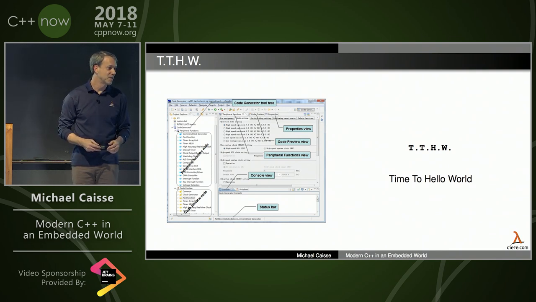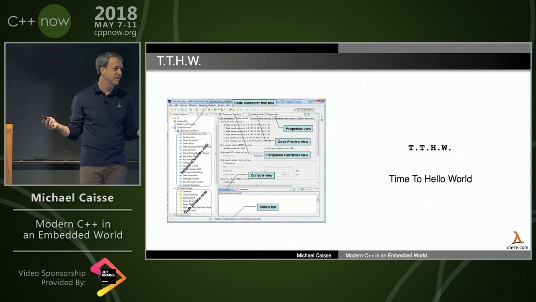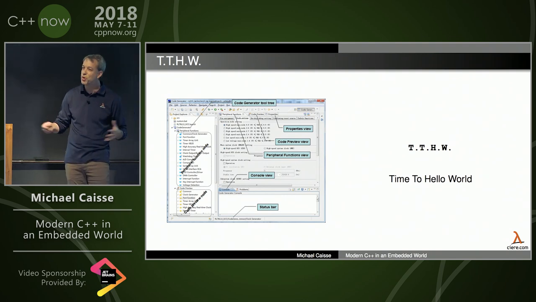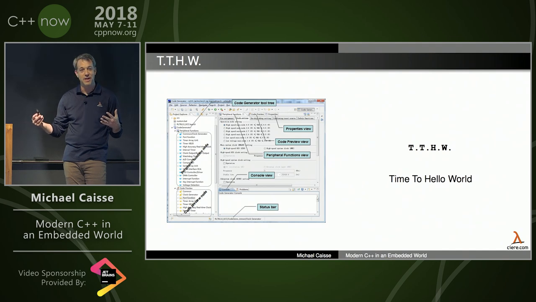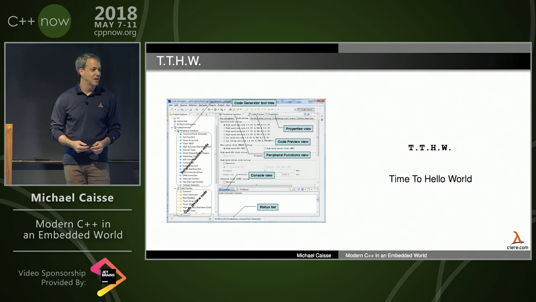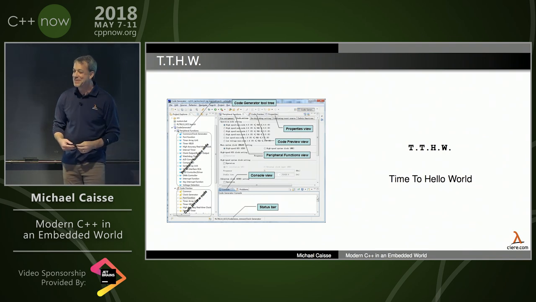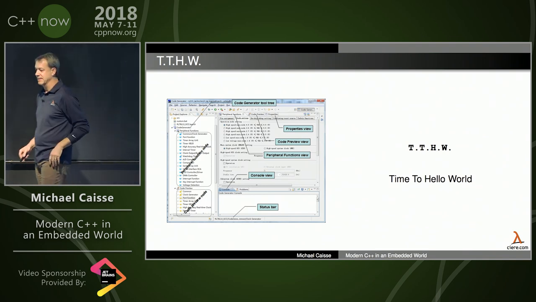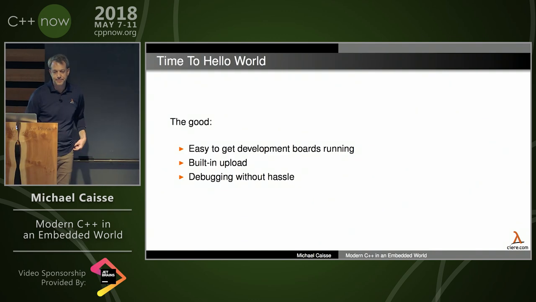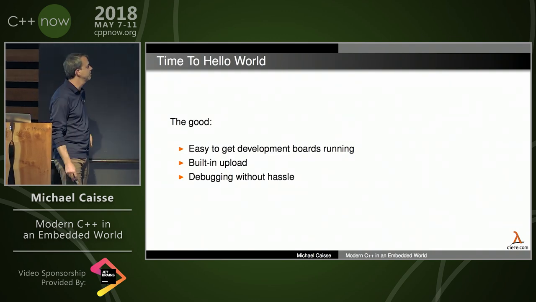You get punished because of a header-only library if you don't want to learn how to use your linker. Because you don't know your tool set in general, you're going to incur punishment every time you compile, as opposed to taking a little bit of time and developing a library that can be used for both. I totally understand it. I also have header-only libraries, right? But time to hello world drives a lot of things.